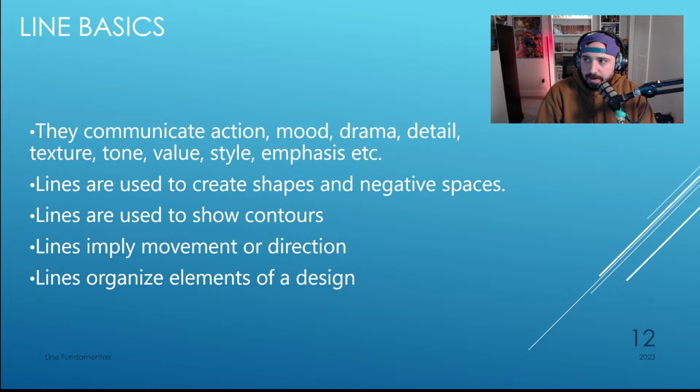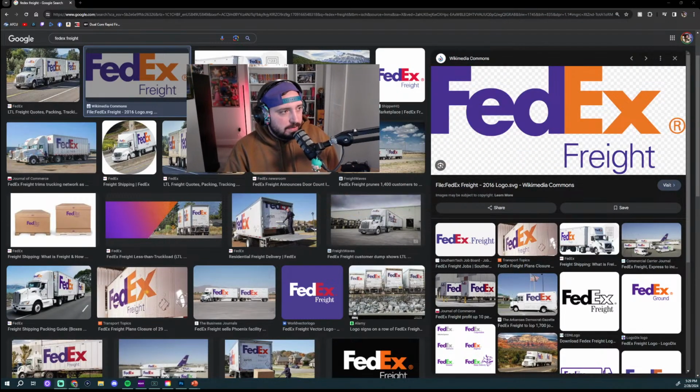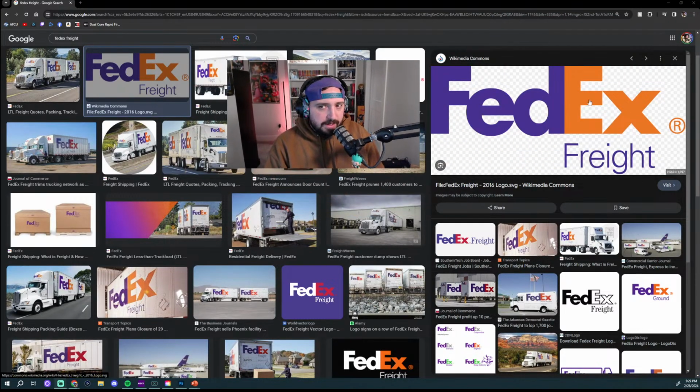the logo for FedEx, if you look at this, let me move my face. The logo for FedEx right here is using line and negative space to create an arrow out of the E and the X, right? Showing you that, yeah, FedEx sends your packages to you with this arrow, okay? So it's used in logo design too.